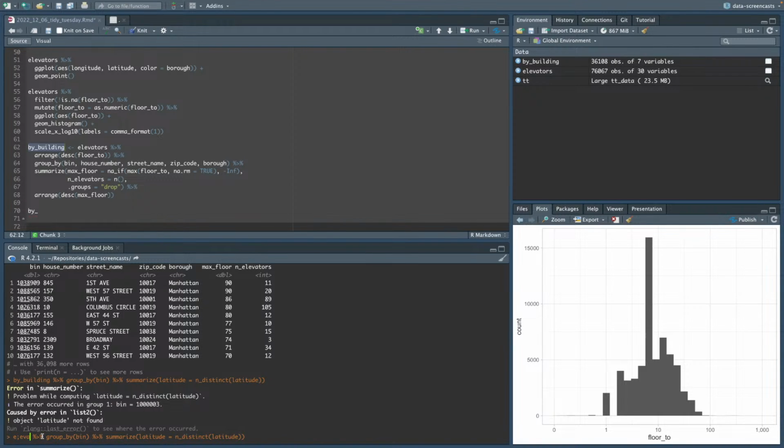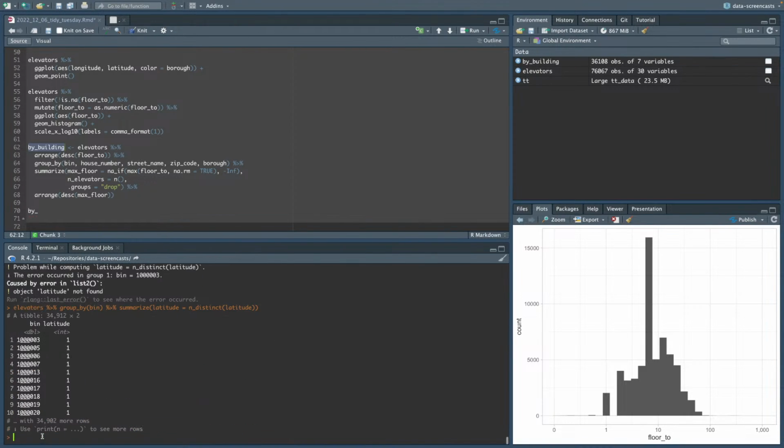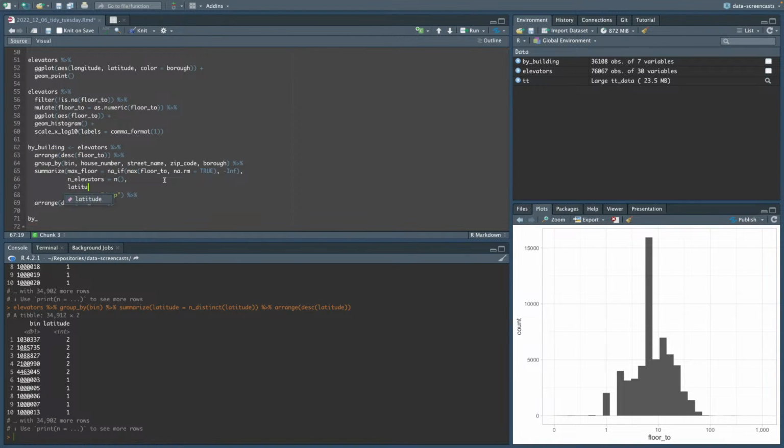Nope, that'll be elevators. Arrange descending. Very, very rarely. Still, I'm going to play it safe and say latitude equals mean of latitude, longitude equals mean of longitude.